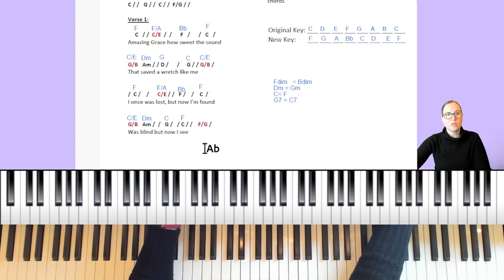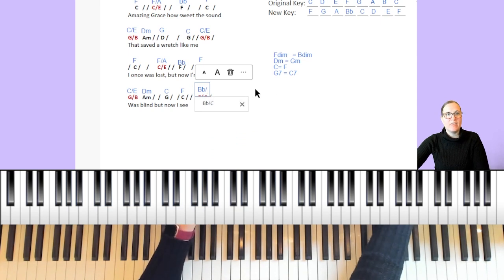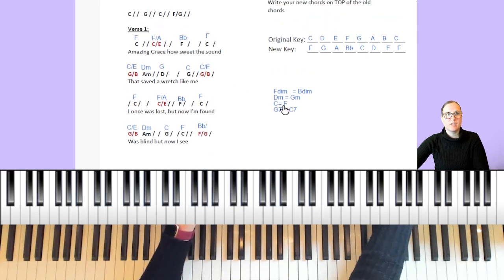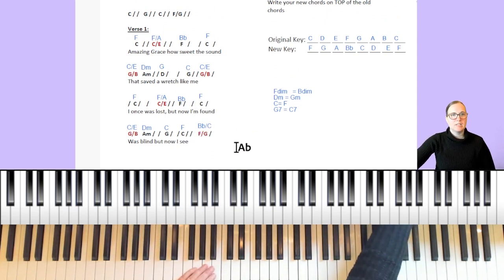Now there is one more chord that we haven't gone over, the F over G. So let's do that one together. The F would turn into the B flat, and then the G, go up here, would turn into the C. So we end up with B flat over C, and that would be our last chord.